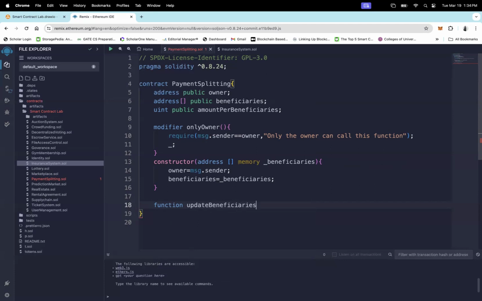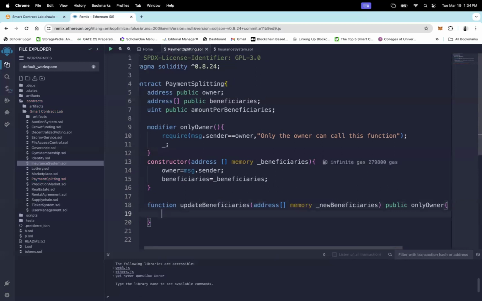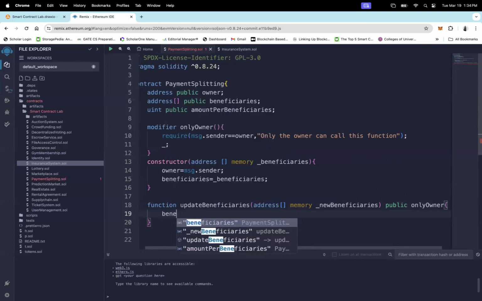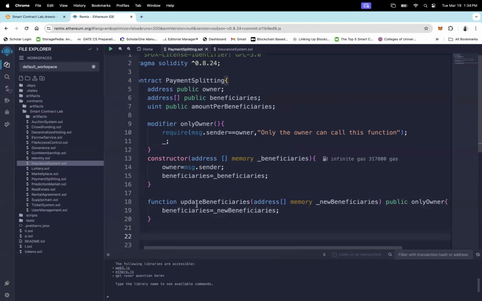Here I'm going to pass the parameter, that is an array of addresses, for the new beneficiaries, to store the value of the new beneficiaries. I make this function public, and it should only be executed by the owner. And just update the variable: beneficiaries should be equal to the new beneficiaries. So this is how we can update the beneficiary addresses with the new ones.